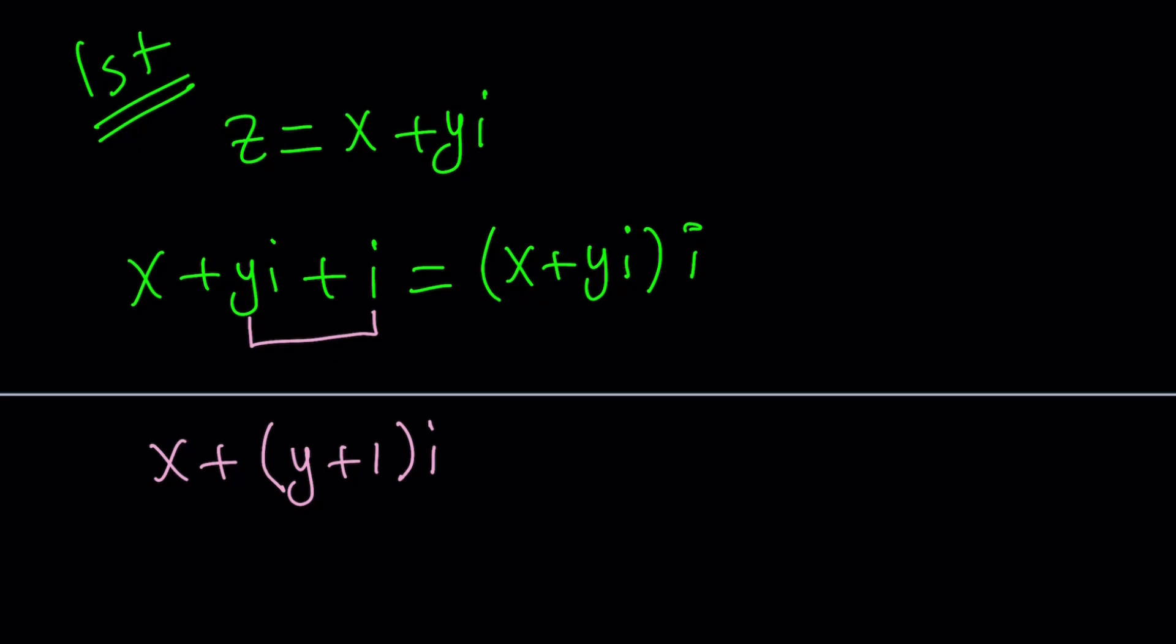And on the right hand side, we're going to multiply by I. And remember, we talked about this in the lecture notes, right? If you haven't checked them out yet, go ahead and check it out. And I pretty much try to break down the basics in the fundamentals videos. Now, when you multiply a complex number by I, it's basically giving it a rotation of pi over 2 radians or 90 degrees. Make sense? So if you have a number like this, you're going to turn it into something like this. And of course, if you have a number like this, then you're basically giving it a 90 degree turn. So it's going to look like this. Okay. So let's see how that works with the algebra.